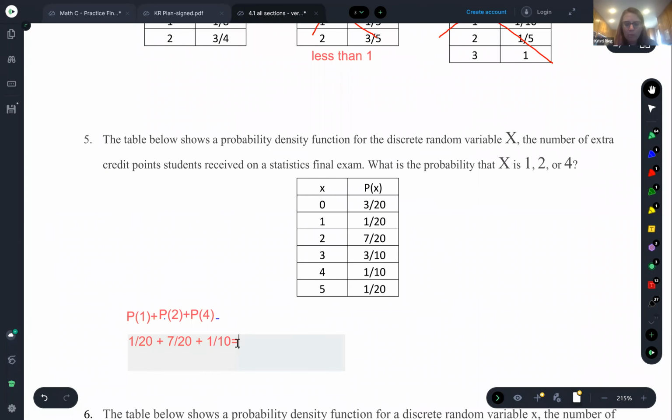Okay, so I am going to switch back over to the notes. We said it was 1/2. So I'm going to say equals 1/2. Again, calculator optional. Some of you can do that in your head. That's fine.